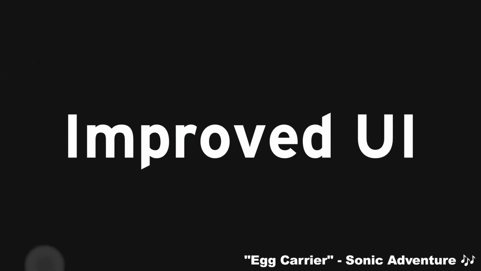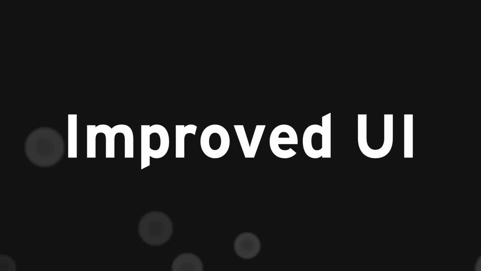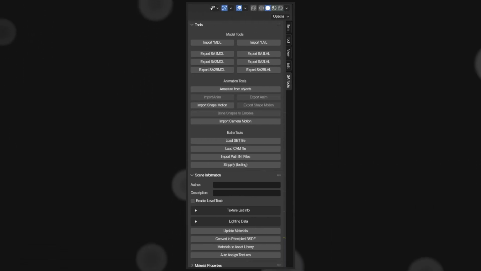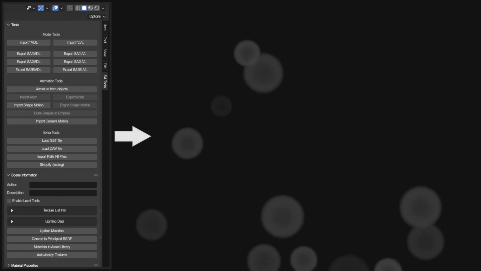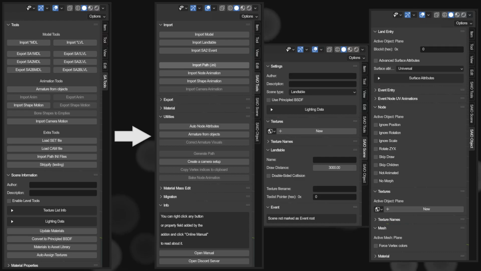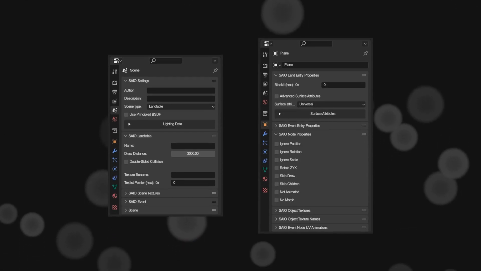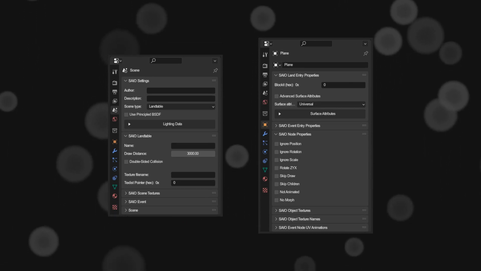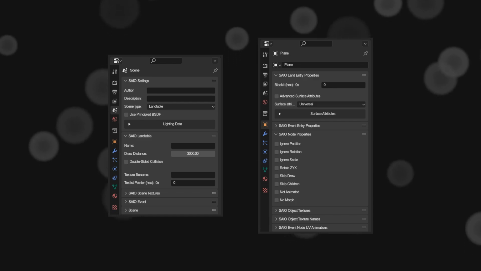All these additions and improvements warranted a new user interface. Similar to how the old add-on inserted new toolbar menus to the 3D view, the new one does as well, this time split up into 3 different toolbars: Tools, Scene Properties and Object Properties. While you can still find all the property panels inside the property menu, the toolbar allows you to view all relevant panels in the same space, making it easier to navigate the add-on related properties.